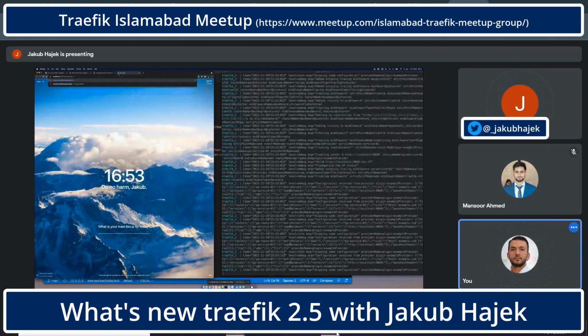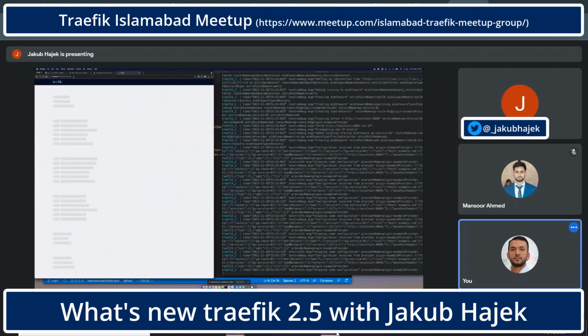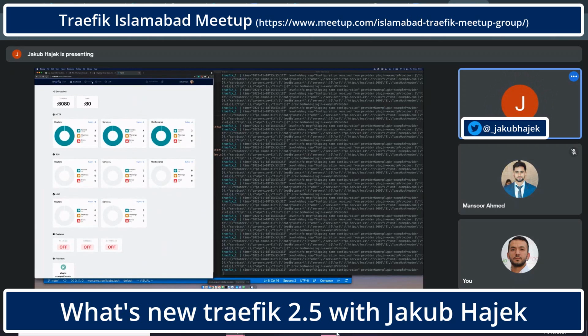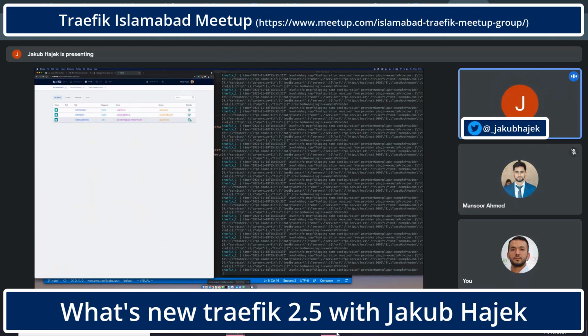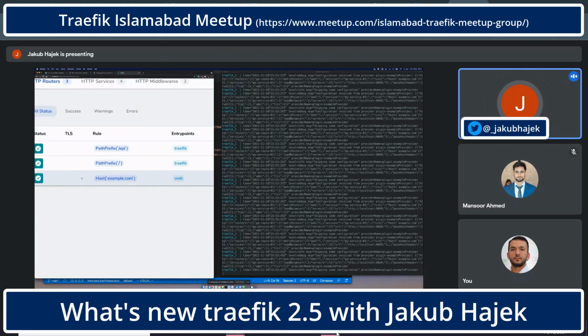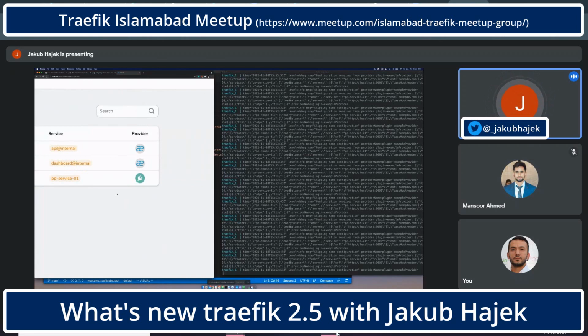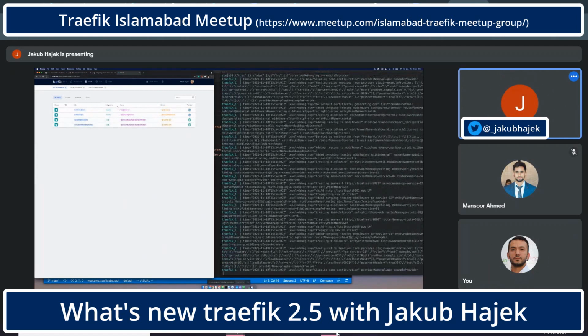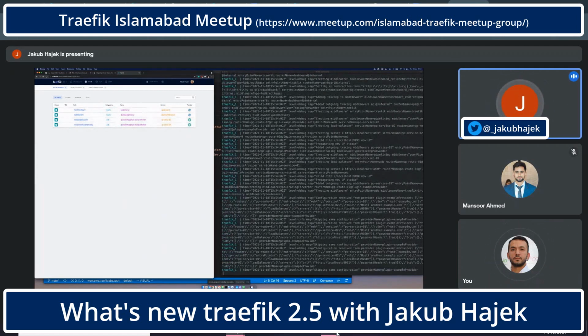Let me go there. So as you can see, that's the new icon available here, and it's the providers, and that's the name of the plugin provider that we just added for local development, for local usage. And we will go here, we'll see that there are some new entries added, new routers created using that new plugin provider that we have just added. So yeah, I think that's all I prepared for today. If you have any questions, I'm happy to answer.